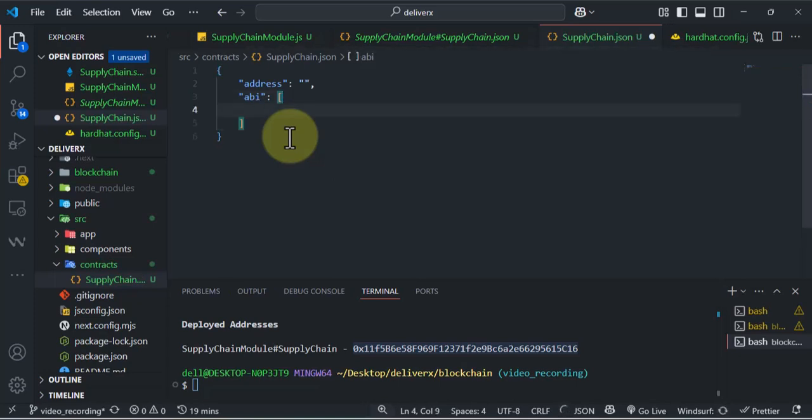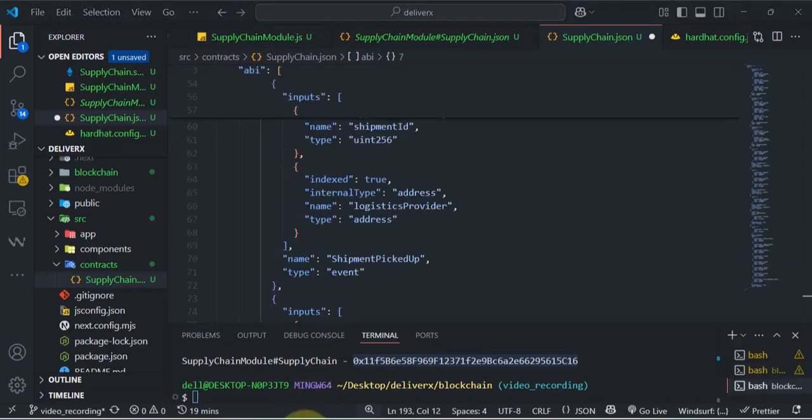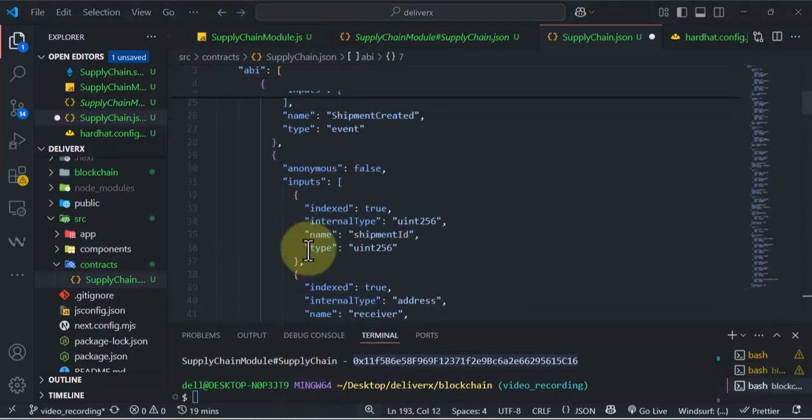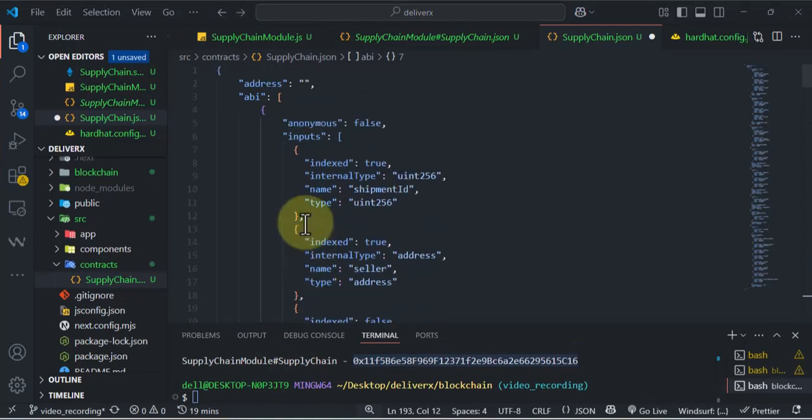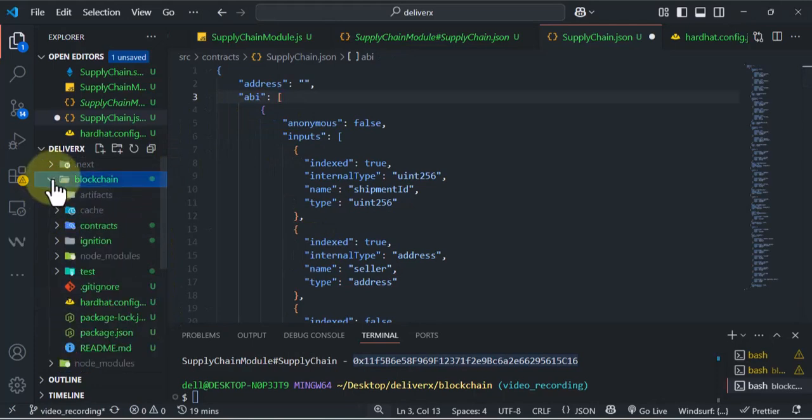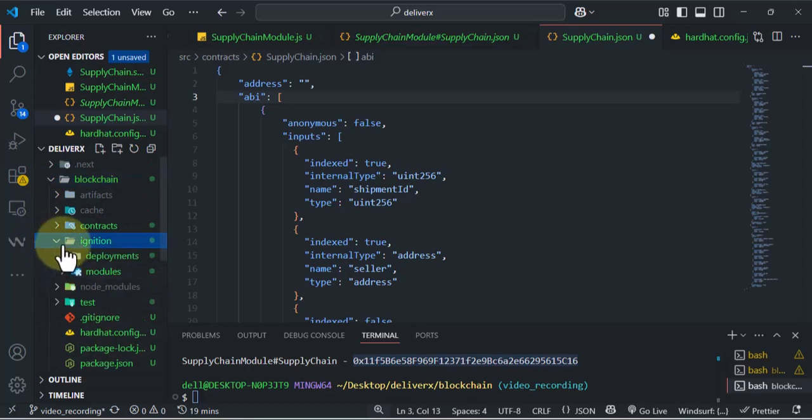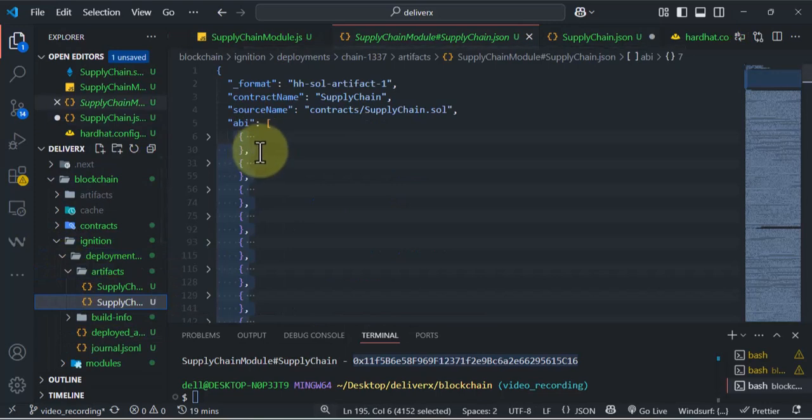So don't forget, we have copied the element of that array from the smart contract. We'll just paste it. So we just paste the contents of our ABI. Don't forget where we copied it from, the artifacts folder. From the artifacts, so the ignition, deployment, artifacts, then you'll see it right here.